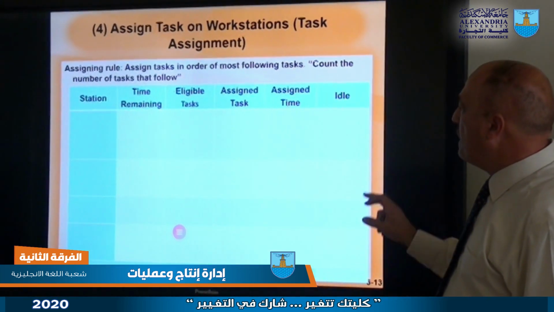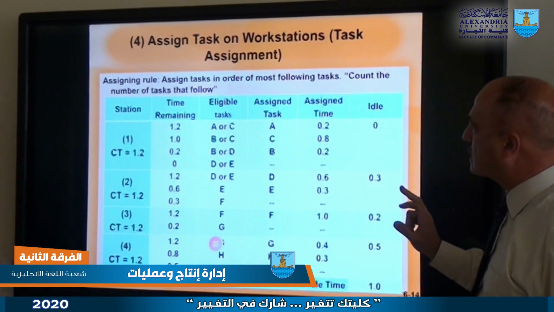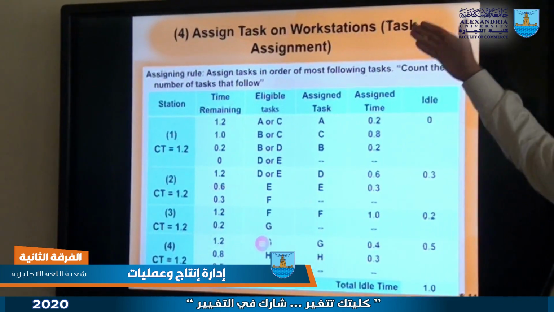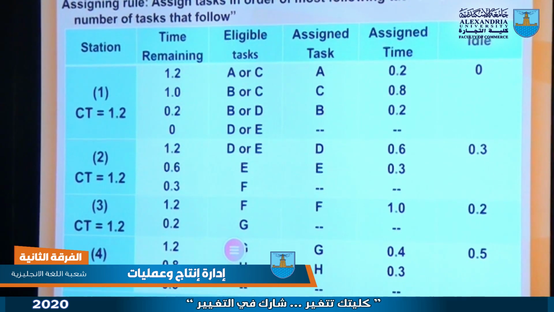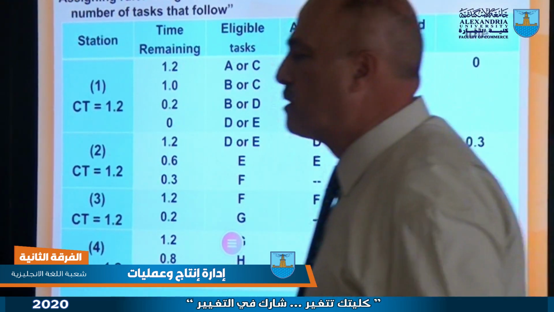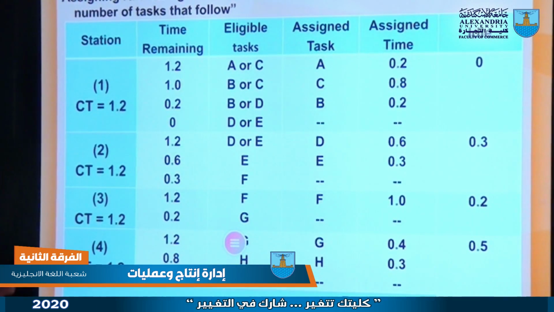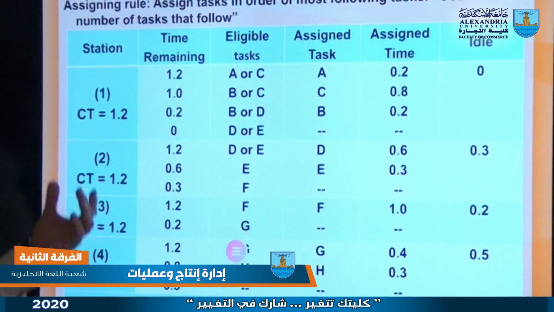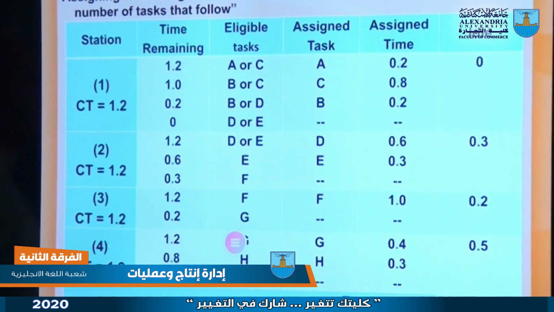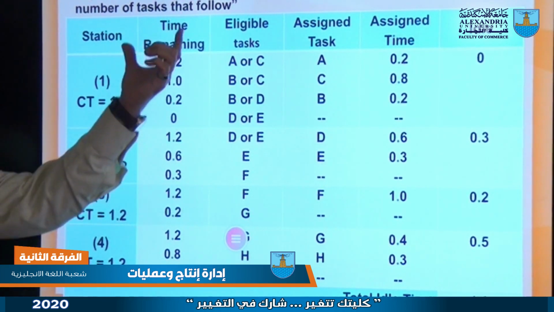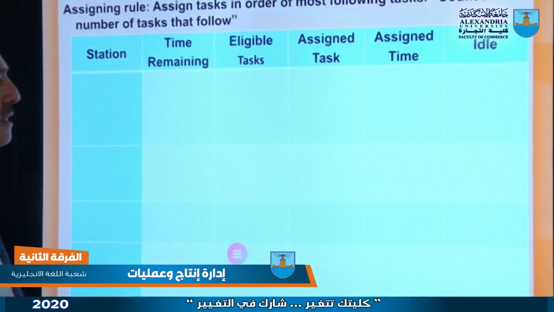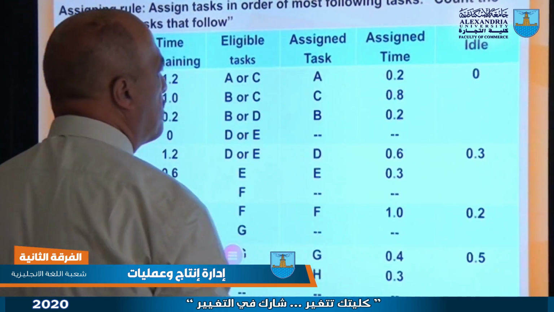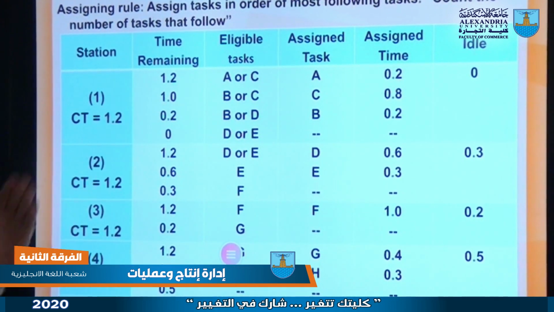Okay? Now we can assign tasks to workstations. So we have to construct a table. The first column is station. The second column is the time remaining from every workstation.